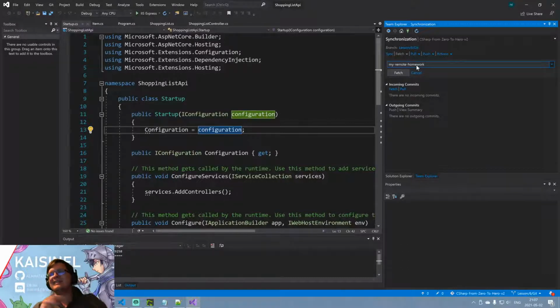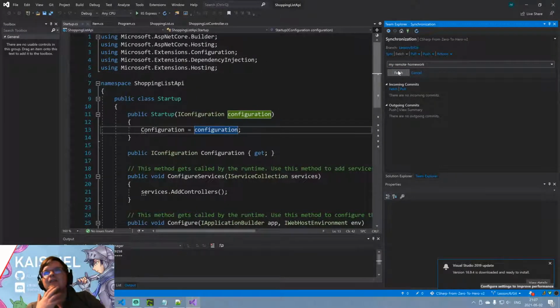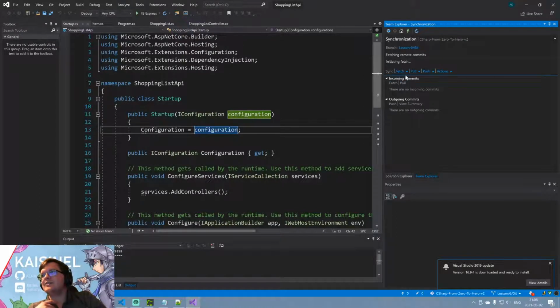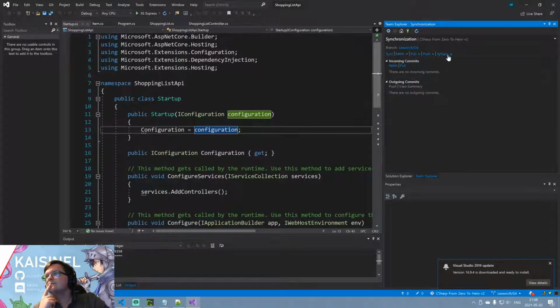So this means basically, do I synchronize with a repository of the owner, or do I synchronize with a repository of my own? From time to time, you will need to select origin and click fetch, just to be sure that you are still in sync with my changes. And you will probably need to do that weekly, so don't forget that. Cool.